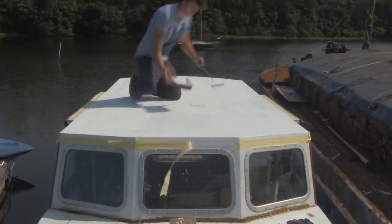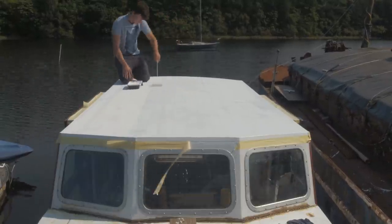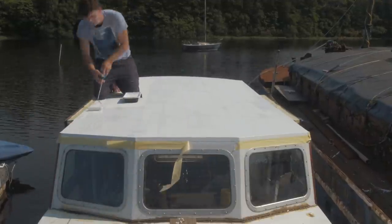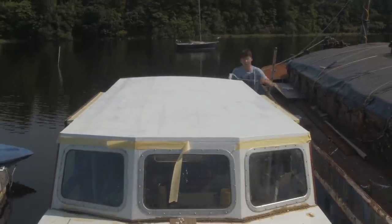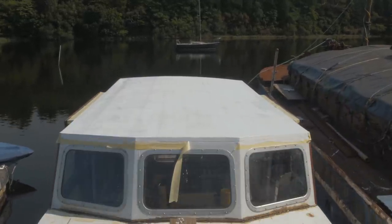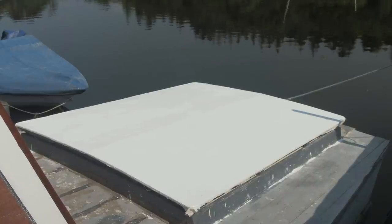And that's exactly what I want, because this is going to repel any water and be fully waterproof. But as I talked about in the last episode, as you put each layer of exterior paint onto the canvas, it slowly soaks in. You're going to need less and less after each coat, and you start to fill any voids, and you just lose any look of that canvas, and that's what you want.